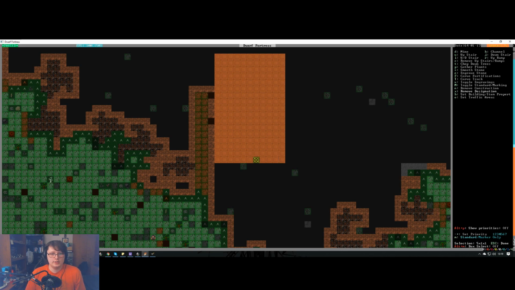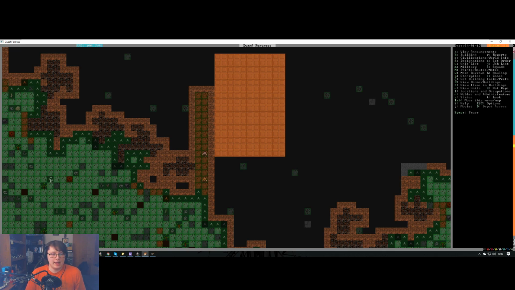X is to clear the designation. All right, that looks good. So now they should go in there and mine that out. Looks like we've still got a couple idlers, but once they get this mined out, I'm hoping we don't run into any roots.